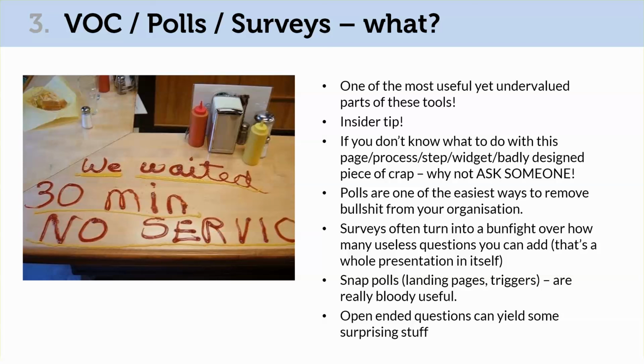snap polls, landing pages, triggers, things happening, segments of people, behaviours that people do or don't have are the best things. Ask people who walk out the door of your shop, why are you leaving, right? Don't ask everybody who comes in, but you can put specific conditions on it. And one final tip here, don't be afraid to ask open-ended questions.